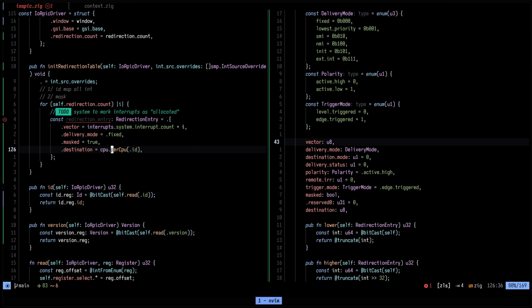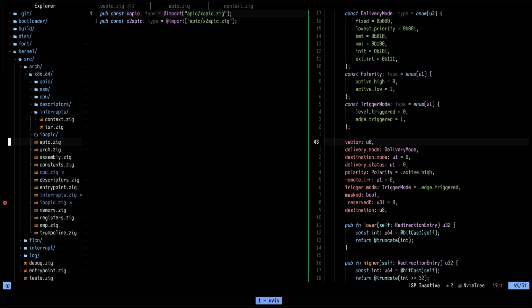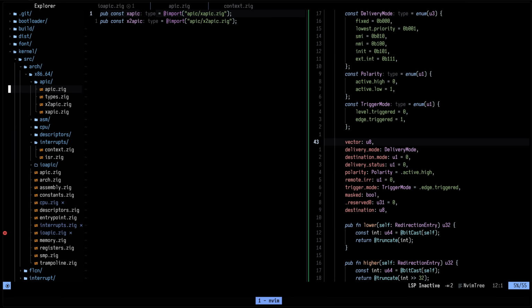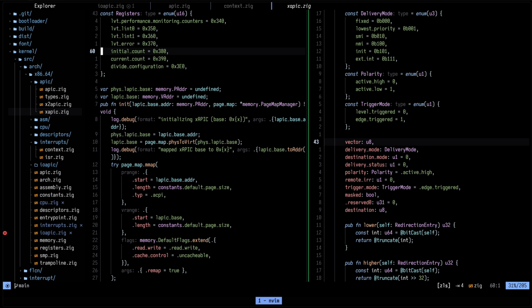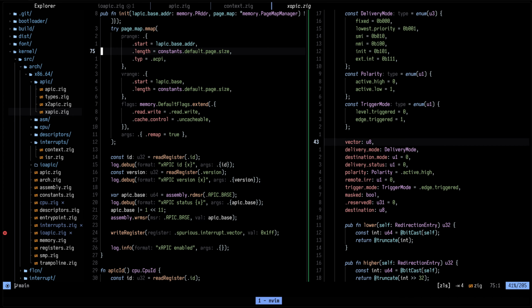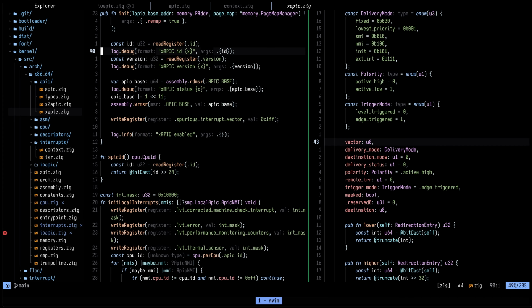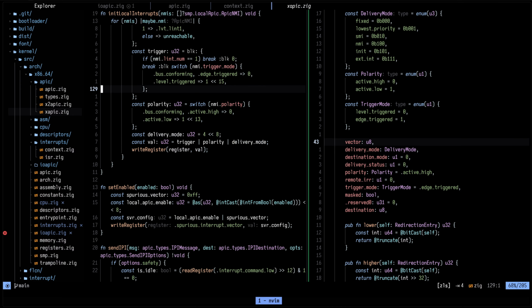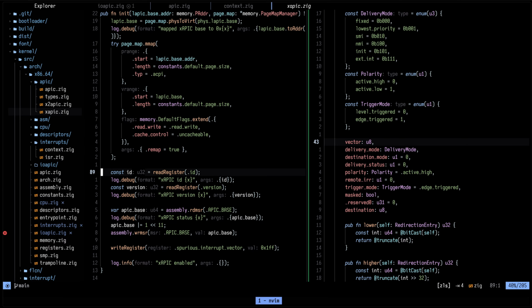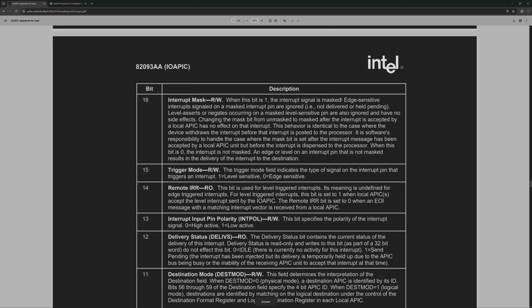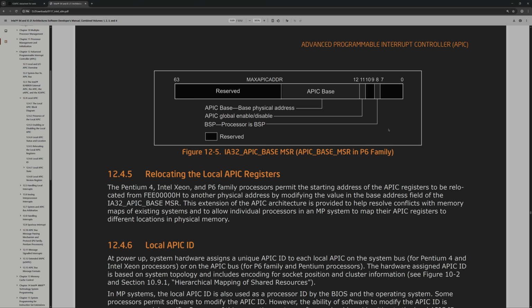So in Apic, well, not this one, so let's go Apic, this one here. So I don't remember which register exactly it is, but I think it should be something like ID, I think. One sec. Right, there it is. So here in this MSR, we get the info if we are the BSP or not.